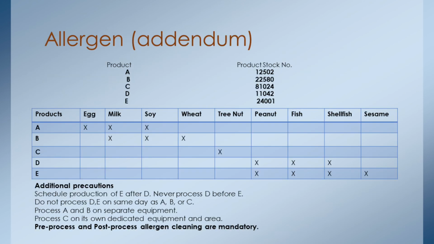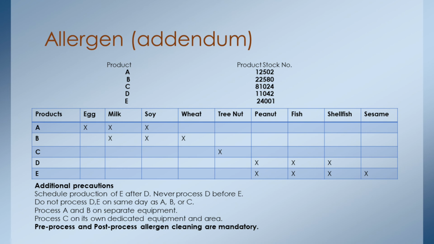Okay, so this one is specific for allergen preventive controls. You would maybe have the process preventive control or CCP analysis chart to go with it, but this is always added on top. You create essentially a table of the different allergens that exist in your facility among all the products that are covered in your HARPC plan. It will look like this, where we have a list of different products. If your label has the product stock number or the SKU, if you don't remember what that is, go back to the inventory control lecture.